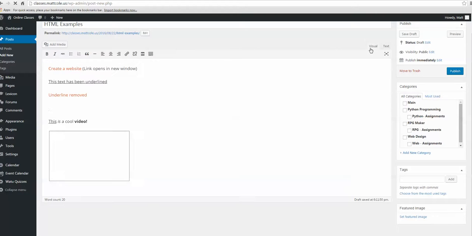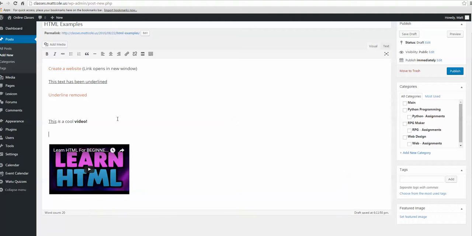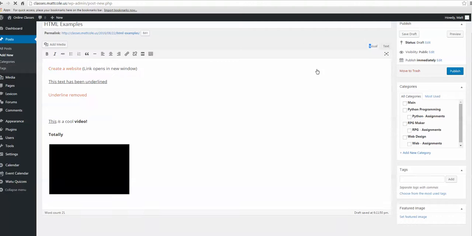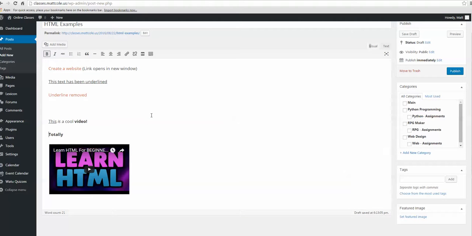Another method instead of strong, what you could do is you can do it as B for bold. I've seen it that way too. And that'll also bold it. There's just different ways of doing that. So again, this is just a quick overview of HTML, what it is and how you can utilize it within your WordPress, and also how to go into YouTube and grab videos and manipulate those as far as viewing them as well. Hope that helps out.